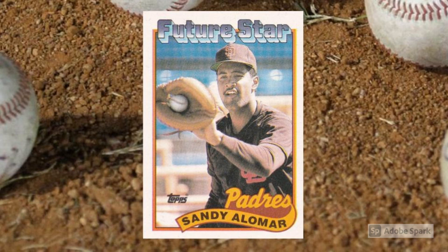That card would be number 648 of Sandy Alomar Jr. Like the Jeffries and Sheffield cards, the Alomar rookie is dubbed a Future Star. And unlike the Jeffries, the Alomar rookie card is just that — a rookie card. It's Alomar's first base Topps issue, and it's a really nifty one. There is a young Sandy in his chocolate San Diego Padres uniform, with his catcher's mitt extended, ball just lodging itself in his palm. Alomar appears to be jawing with whoever just threw the horsehide, a slight smile on his face lending a light air to the whole scene.